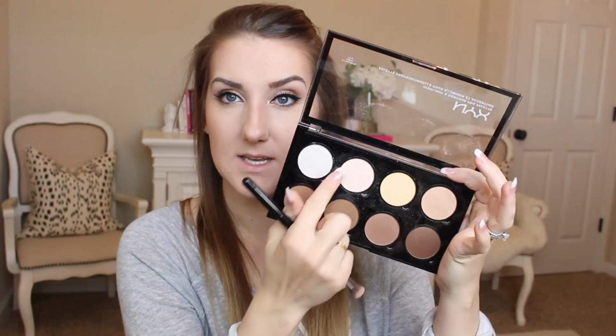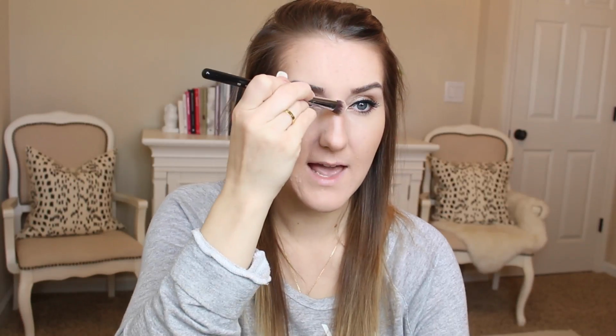And then you want to balance that out, so we're going to use the matte color. I haven't used any shimmer yet. I'm just using the matte colors. I sort of end it with the shimmer. So you can see I added a thin line down the middle. Again, you can wipe it off, or you can use your finger or another brush, and then you just lightly blend in between those two colors so it doesn't look like you got three stripes down the middle of your nose, which isn't cute. And then now to finish everything off, you can top some of those colors with the shimmery colors that are on the outside.